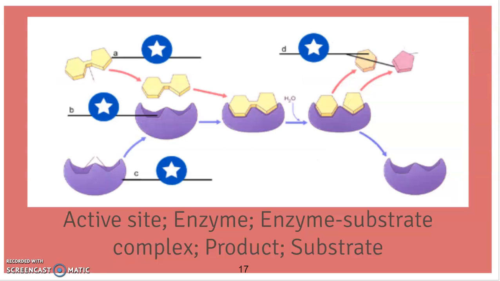All right, and then just kind of to check ourselves, because you'll probably see images like this where it's basically showing you the process of an enzyme. So we've got our enzyme here, okay, so that would be label C. This is showing the part of the enzyme. I want you to take a guess at, it's the part of the enzyme where it's going to basically be that binding site for the substrate and the enzyme. So I want you to think about what that could be.